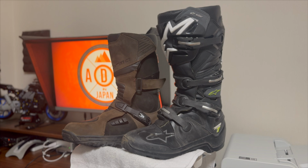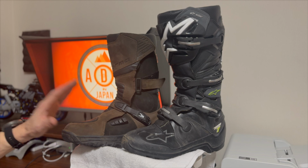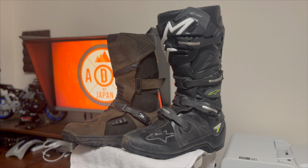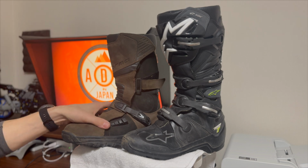Just a couple things to keep in mind. This boot is not a true fit. It's typically one size larger than what you actually are, so I made that mistake. I should have gotten probably like a 42. I ended up getting a 44. And this thing is huge. I have to put an extra little insole in here to get my feet to fit right.